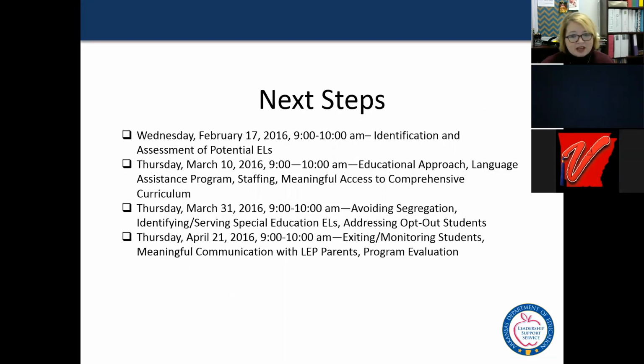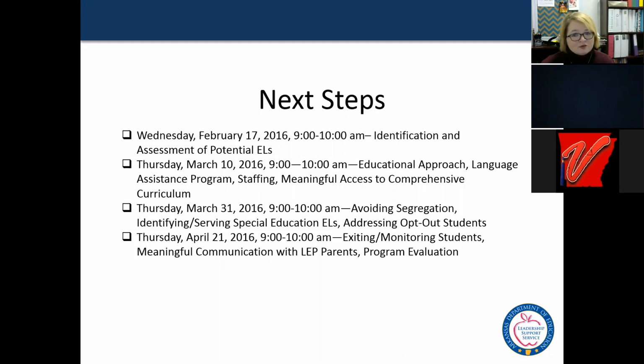The next steps that we have in this series: the next webinar is actually on a Wednesday, and it's the only one that is on a Wednesday. It's on Wednesday, February 17th. And in that session, we will specifically talk about the identification and assessment of potential English learners. This is where it all begins, and this is the piece that every district needs to make sure is in place so that you know who you are working with and can move forward in working with your district in designing your comprehensive ESOL plan.